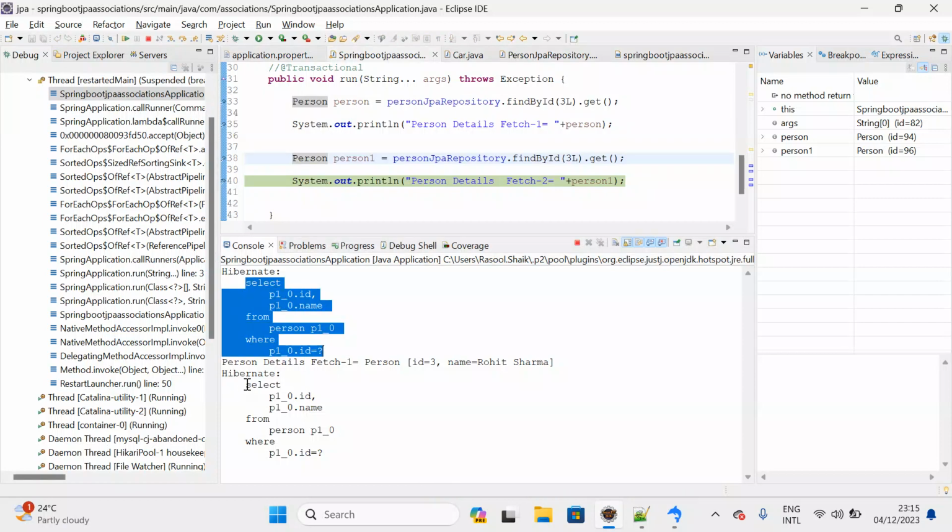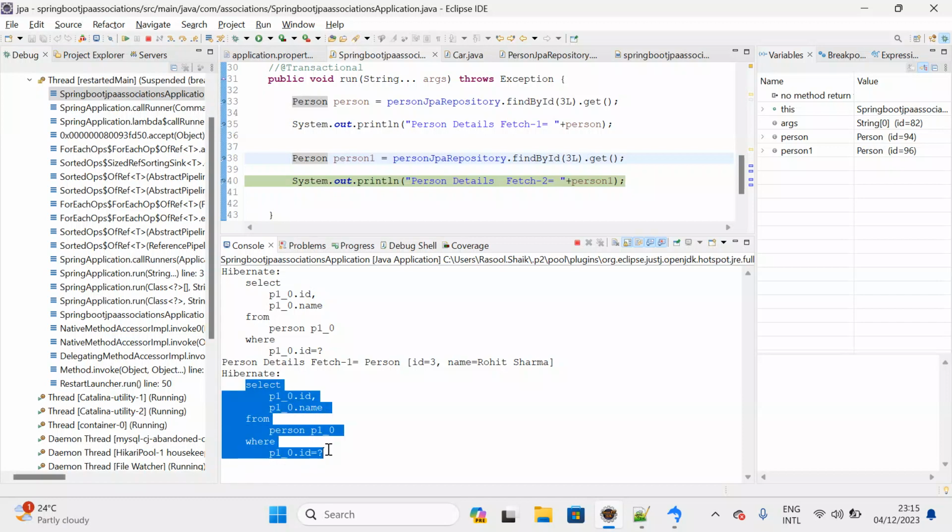For each new transaction, Hibernate always tries to fetch the results from the database. I hope you understood. First level cache will work only within one transaction boundary, within the boundary of a single transaction.